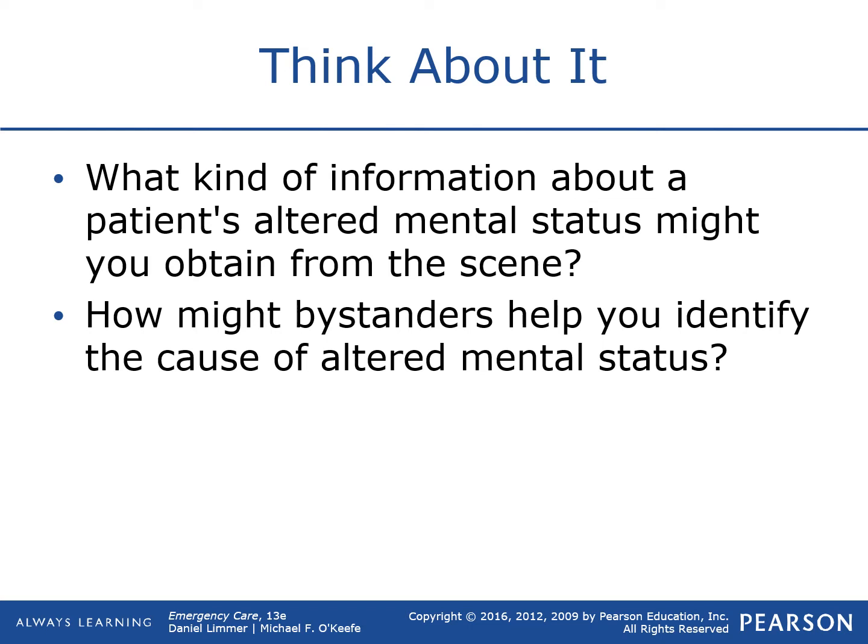Very simply put, they can usually tell us what happened, and if they know the patient, then they can tell us history of a patient. But a bystander will usually be able to tell you that this happened very fast, or this happened very slow, or maybe this walked up on a person and they saw them like this. So even just knowing how fast or slowly altered mentation came on might give us a good clue as to what's happening with the patient.